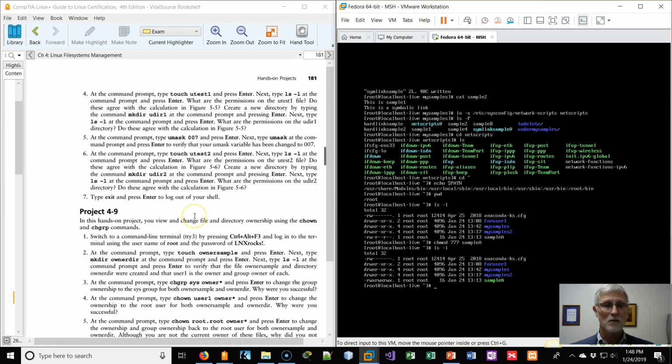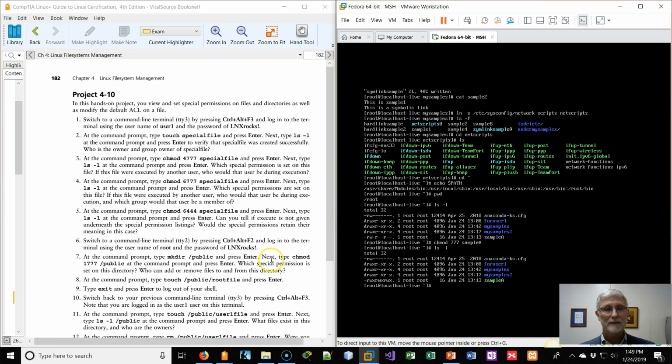Let's see, what else do I want to try to cover in this? Make directory, change group. Change group says I can change this middle group, because right now here's my group. I created it, and my group is the same. I created it, still the same group. But you can change who the group is.